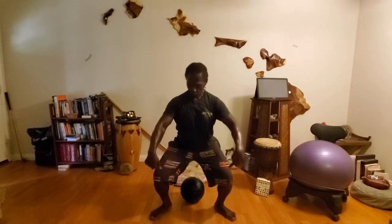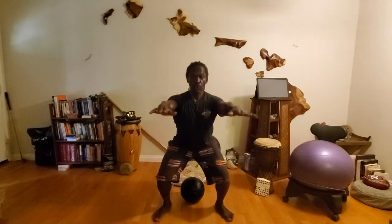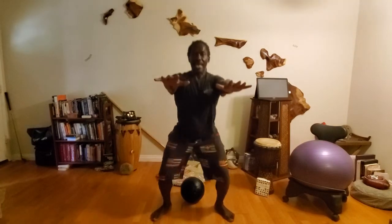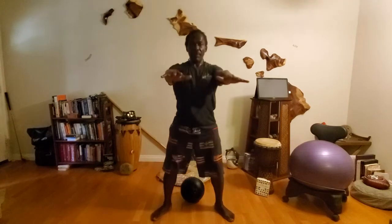Push those hips back so the knees don't fly up over the toes. You can have your toes slightly turned out if you'd like. It's okay, but not too much. Now, all the way down. Touch the ball. All the way up. Down. Touch that ball. All the way up.